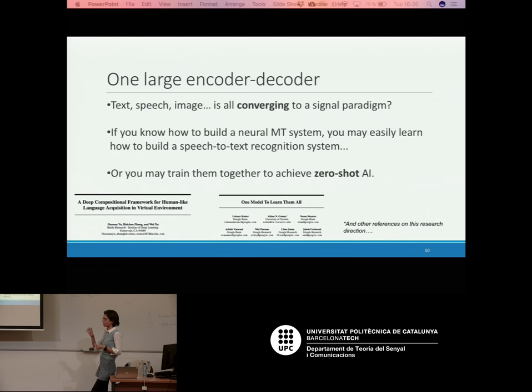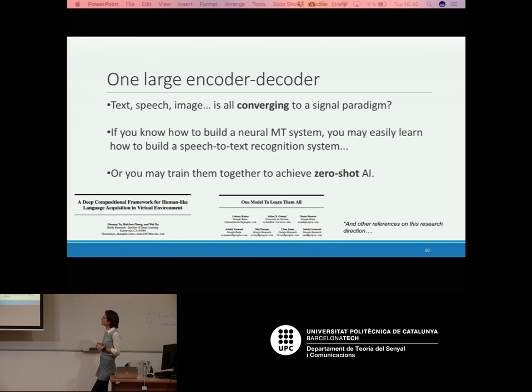Because, okay, we have seen that the architecture that was initially proposed for machine translation is applied to text, speech, and image, but it's not the other way around that happens. So, for example, in machine translation, we are using ideas from images. We have used, for example, convolutional neural networks to train to use characters instead of words, no? So all the applications are contaminating each other in the good way.